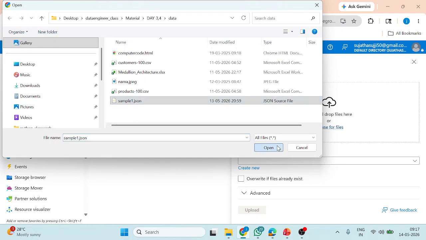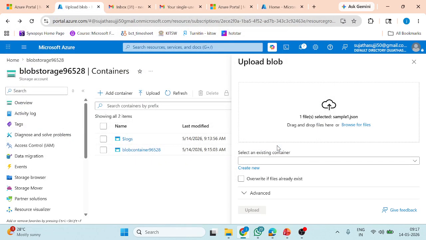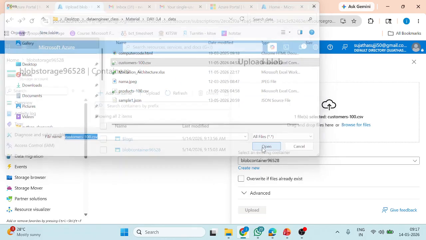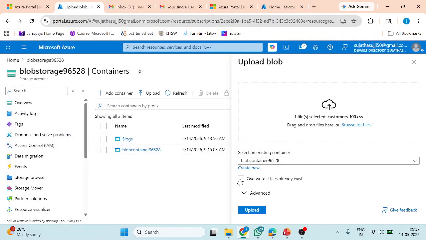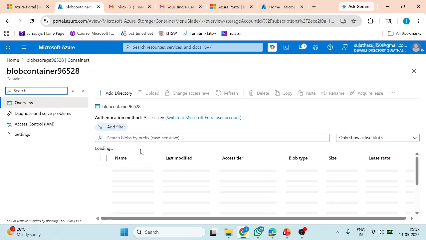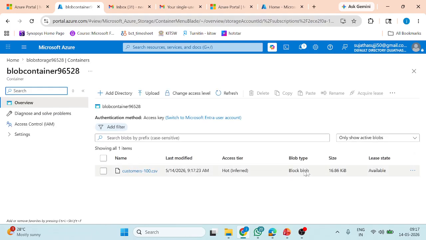JSON file already exists. I'm clicking on upload. So inside the container the file is uploaded. See, the file is uploaded.